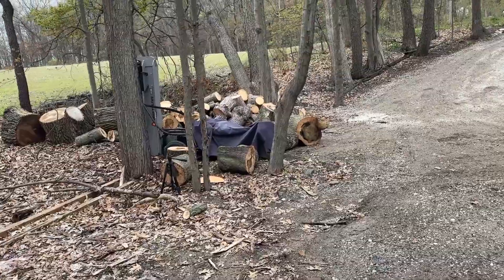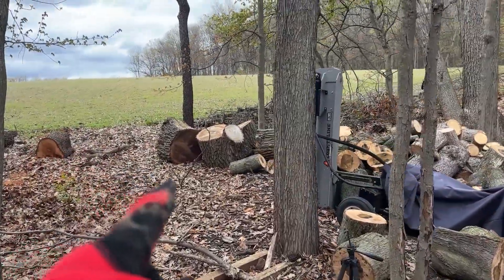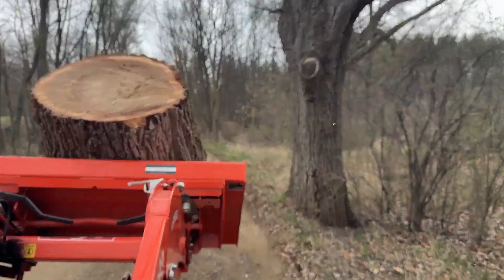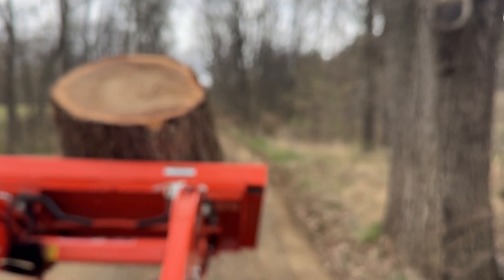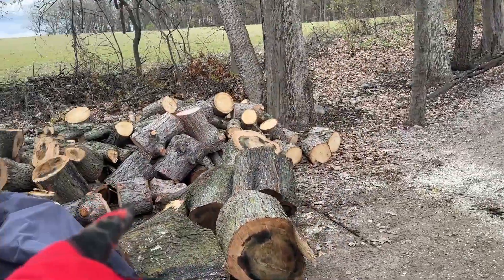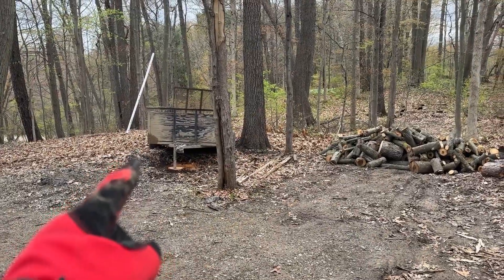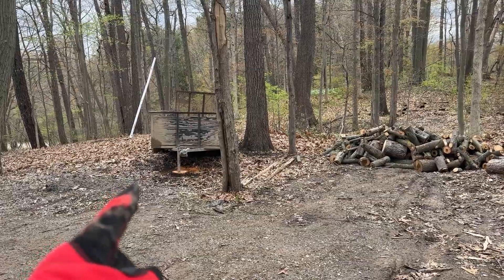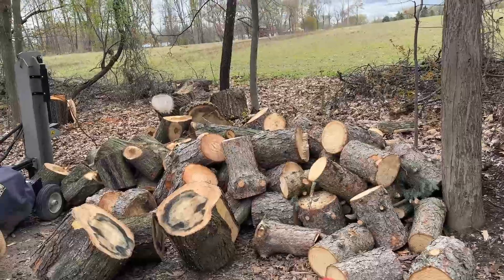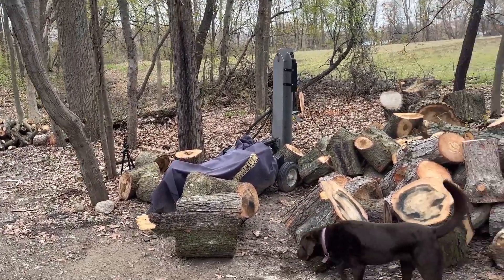This is two trailer loads full. Actually, some of this wood I got from the neighbor - he had a tree down from last year, laying in his yard, and he asked me to come grab it. A hardwood of some sort. I've got more oak to cut down and some of this to split. Two utility trailers full - a 12 to 14-foot little utility trailer - I can haul quite a bit of wood in that. So this is now my next project. The work site switches from a friend's house to home.